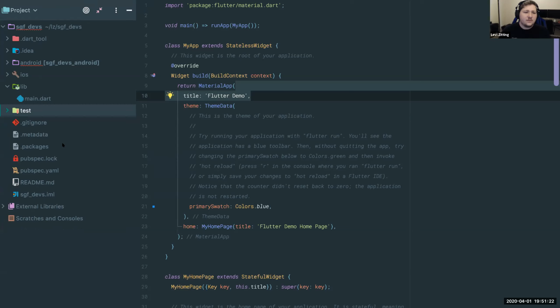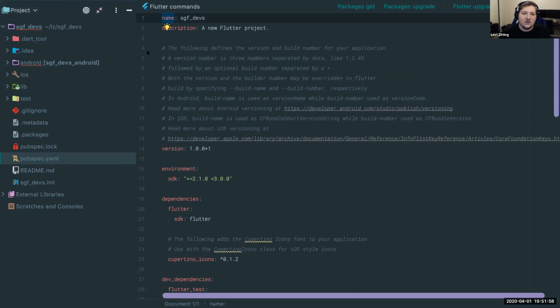There's also a way to do automated UI tests, and those would show up in a separate folder. And those are obviously awesome to watch. You can just have that tool launch the app on your device and sit there and click things around for you and whatnot. It's pretty cool. Below that, we have some other standard project files like a README and a .gitignore. This metadata and packages folder or files, these are all handled by Flutter. You need to commit them to your repo, but you don't actually need to edit them, as well as this pubspec.lock file. The only other really important file here is this pubspec.yaml.